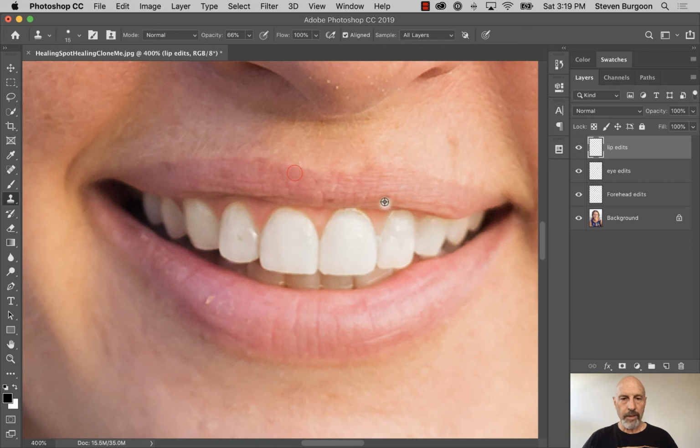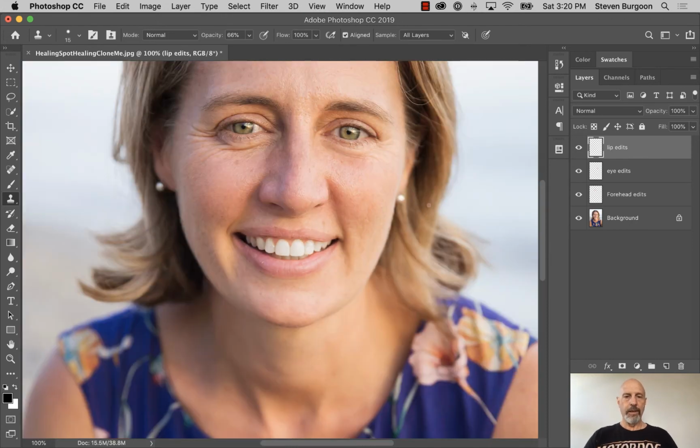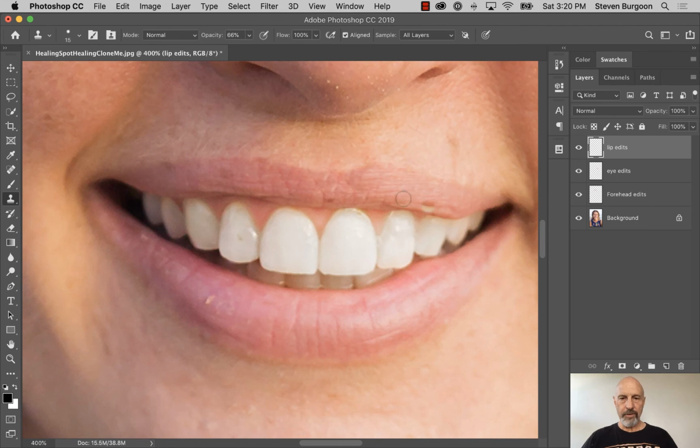See how that's working? Hold down a sample, click, come over here, fix that a little bit. Sample, click, there's a little bit of a ridge there. There we go, we're kind of smoothing that out just a little bit. That's a little bit too dark over there, so I'm taking some of that. Now we're going to zoom back out at 100%, and maybe I need to shape that just a little bit more, but you get the idea, right?